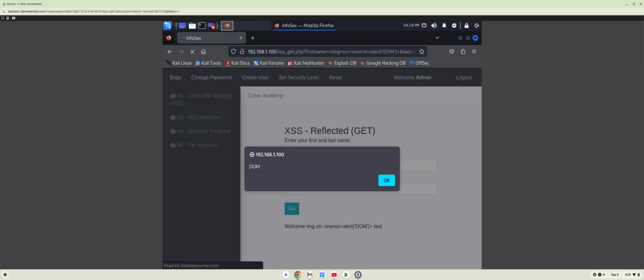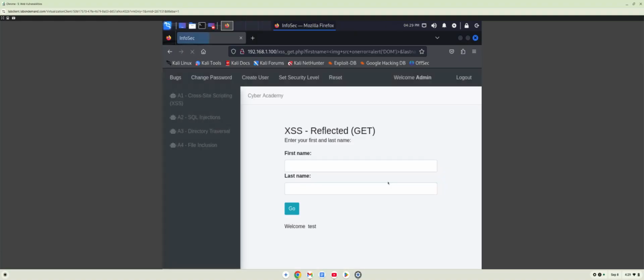I was able to define that once I knew what our DOM source was, which was DOM and then test. So that is an example of a DOM-based cross-site scripting attack. Now we're going to move on to an SQL injection.